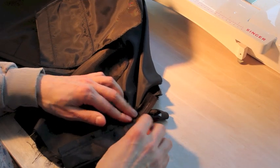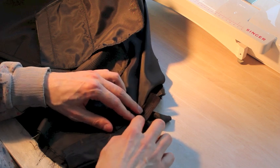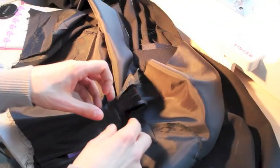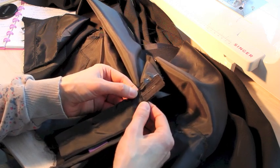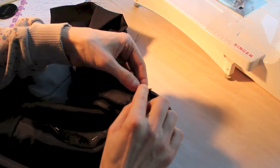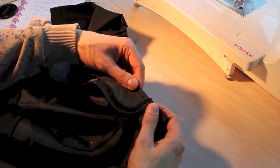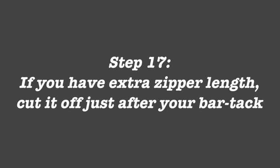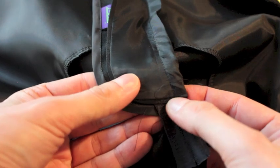When you sew this, you can go all the way up to the zip there. I've sewn that here — as you can see, it's now attached. I'm going to do the same on this side, so make sure we get only that. I'm going to secure it here. If you get any loose threads, you can try to fold them under so it's nicely finished. We've got our zip properly secured here at the bottom.